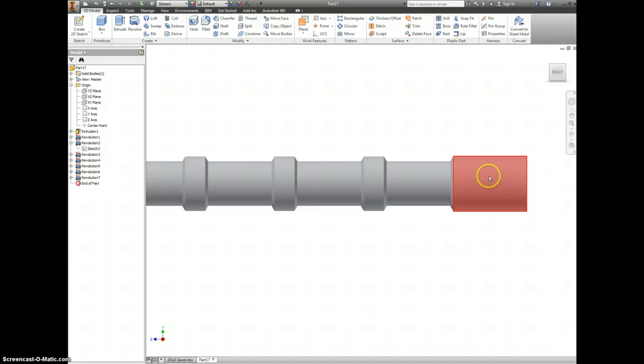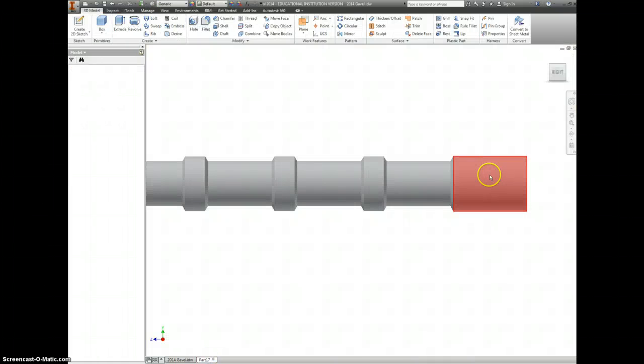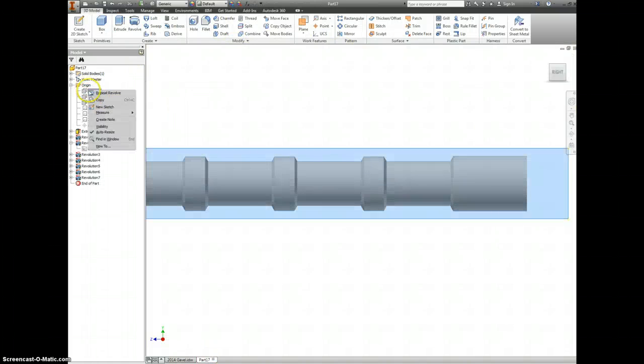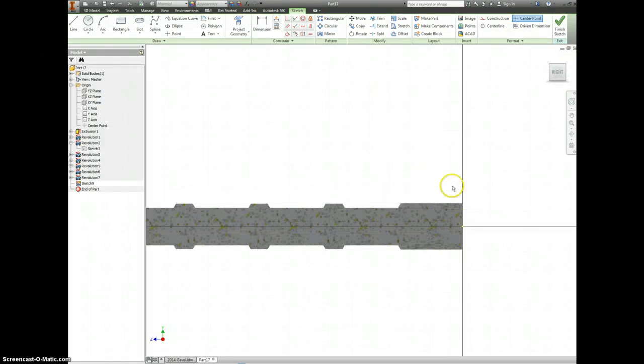Okay, last bit. To add the threads on here. This is 0.4, it's 3/8. It's a different diameter. So you have to right click, make a new sketch, slice your graphics, rotate it. 2-point rectangle. The end of that is 0.4 away.